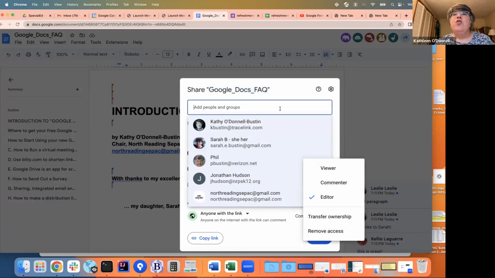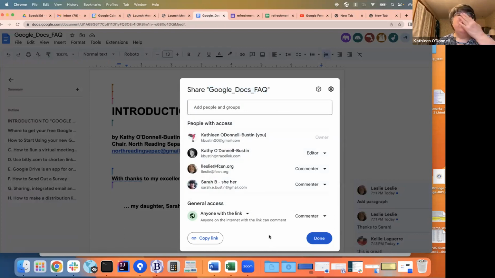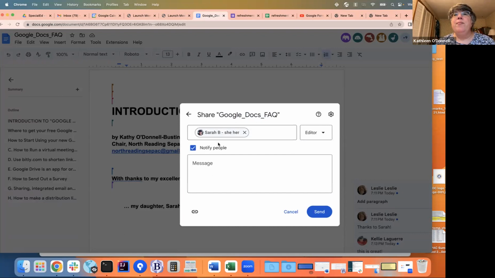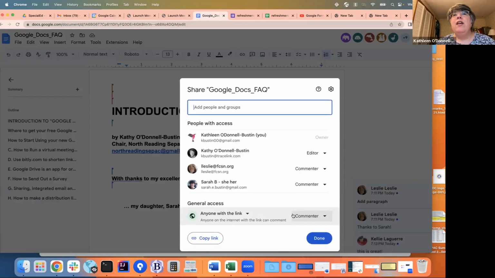Okay. So, oops, sorry about that. So I can just put in somebody else's email. Here we go. Okay. And then you get the opportunity to notify them and add a message. So this is one way of sharing, explicitly typing in a user ID. The other way is you can do anyone with a link, commenter.